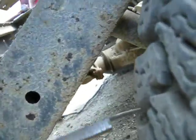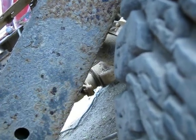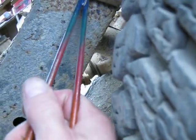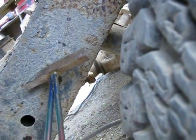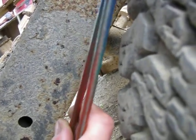If you see any swelling in the frame members, and it's a used Trooper that you're checking out buying, before you hit the swell with your hammer, if it's a really big swell, if it's a couple inches or 4 inches or more long, you probably want to talk to the current owner before you hit it, because you might land up going right through.